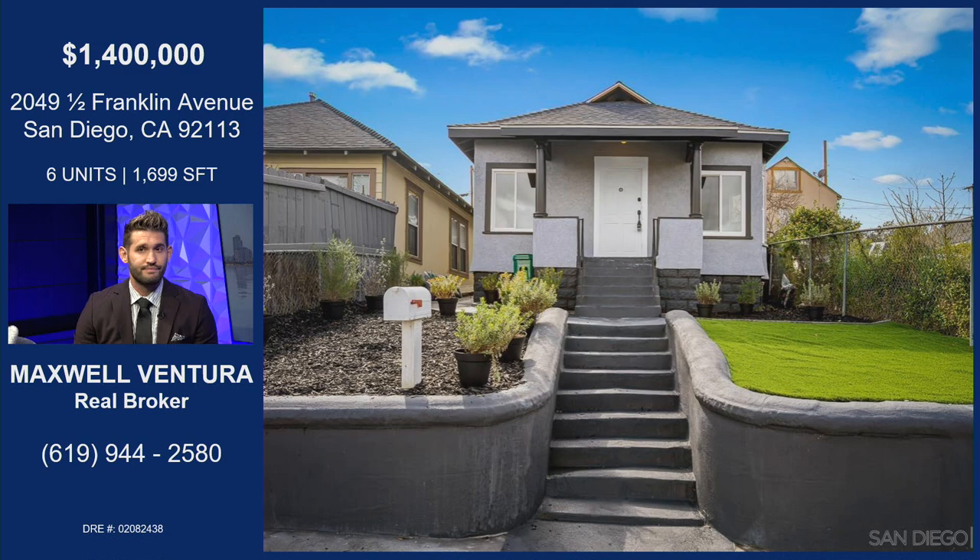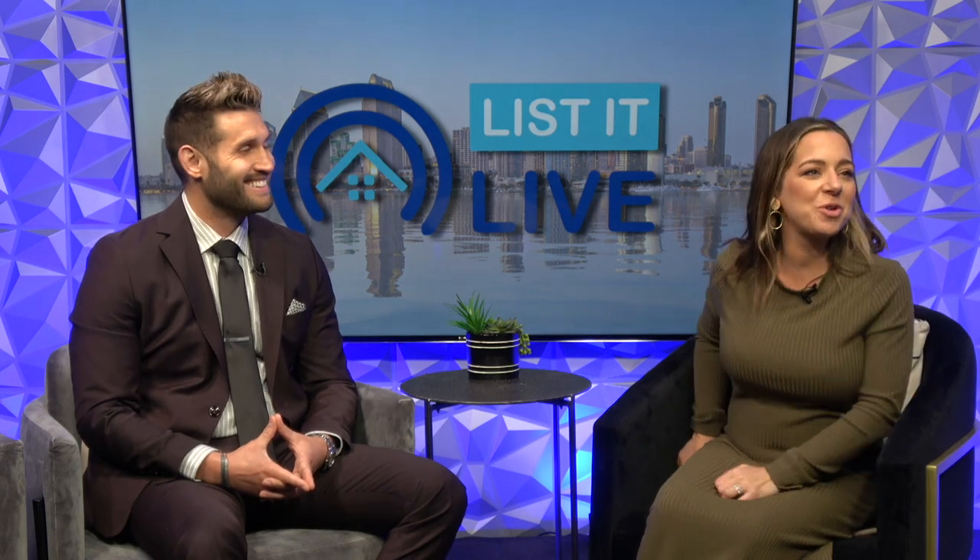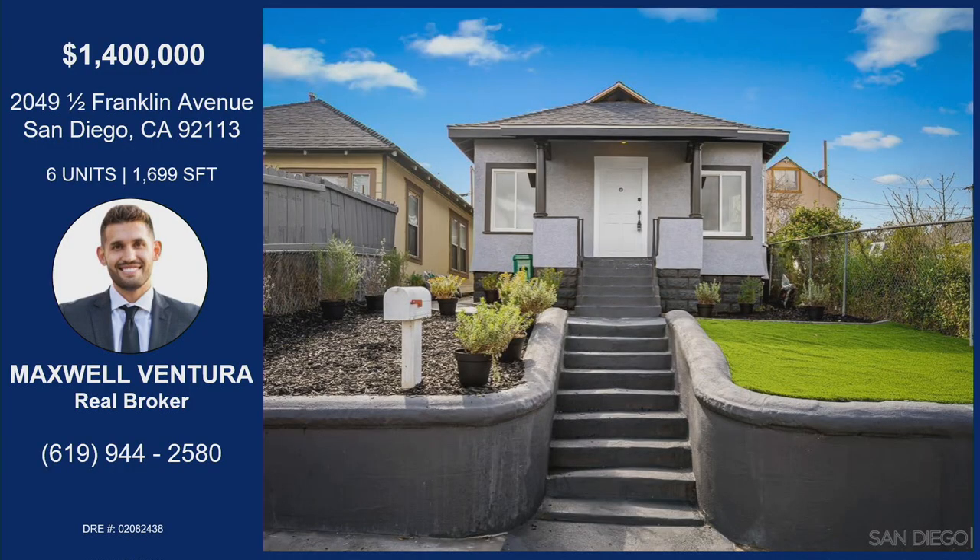It's a great opportunity — it's so great when investors in San Diego really understand the zoning laws, because it allows the end user to make a lot more from their investment. If you want an opportunity to own an investment property here in San Diego for under $1.3 million: 2049 and a half Franklin Avenue in the Logan Heights area — six units, two one-bedroom one-bath, four studio units, with alley access in both the front and the back, AC splits in all the units, and it really has kept its charm.